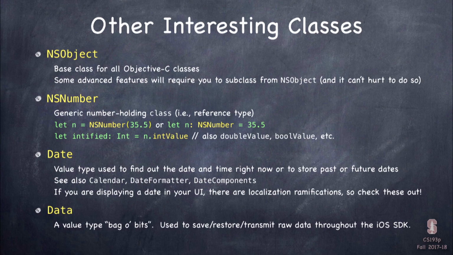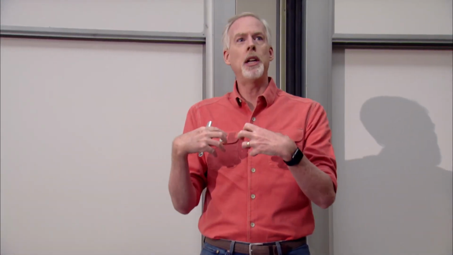Or we have formatters that look into a bag of bits and say, oh, that's JSON data. Who knows what JSON is? Raise your hand if you've heard of JSON. Okay, great. So that's JSON data, and it would interpret it as JSON data. So that's what this data struct is. It's just a bag of bits. Okay, and there are lots of methods to convert it to and from other kinds of things. Okay, that's it. That's all I wanted to mention, those quick things.